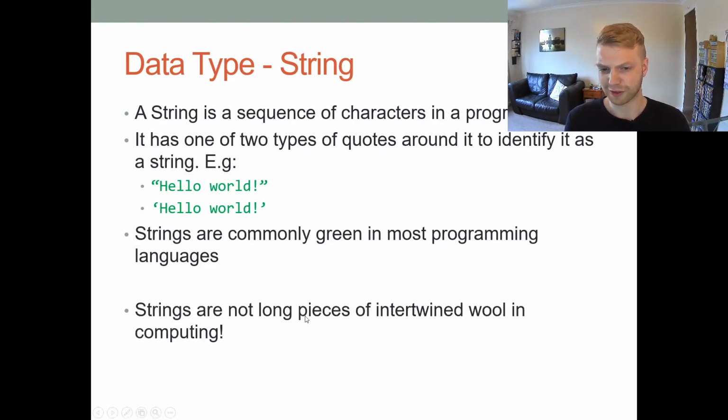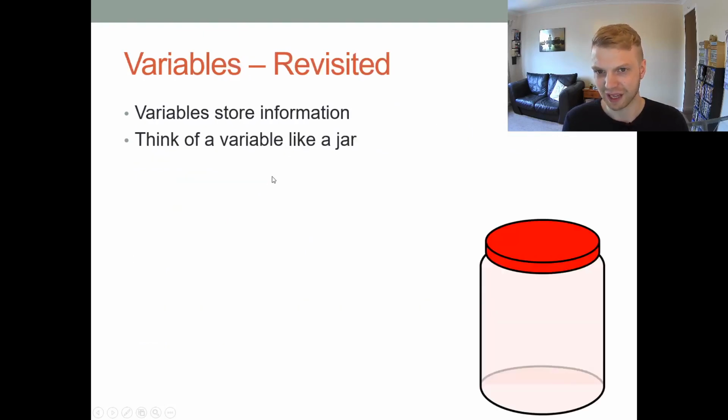They are not long pieces of intertwined wool in computing. I don't know why. Maybe it's people cheating in tests. Some people always say this answer. I like to put it as a multiple choice question to see who's paying attention, and some people still say strings are pieces of wool, but whatever. In computing, a string is a series of letters.